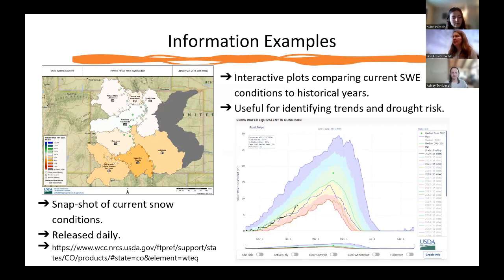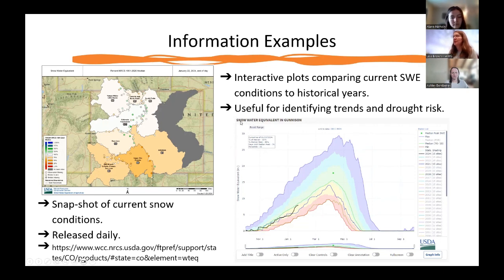All right, so this next plot is the NRCS, the Natural Resources Conservation Service. They are the SNOTEL providers. This map has a lot of information on it, but basically each of the dots is an individual SNOTEL site. They also combine that information for the contributing headwaters for each of the river basins in Colorado. These are nice interactive plots, and I put the link on the website there, so if you want to go check it out, these are released daily. And then they also have, I'm sure you've seen this graph before, your snow water equivalent.